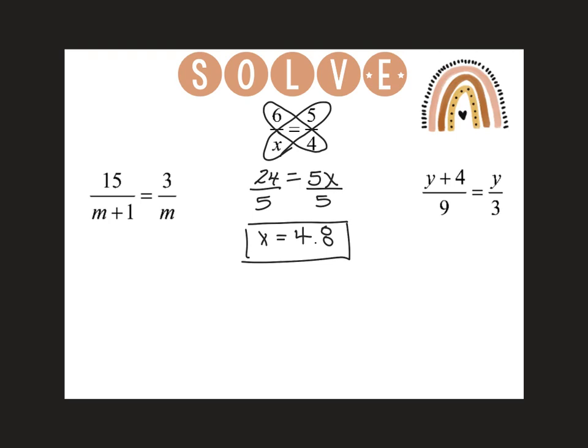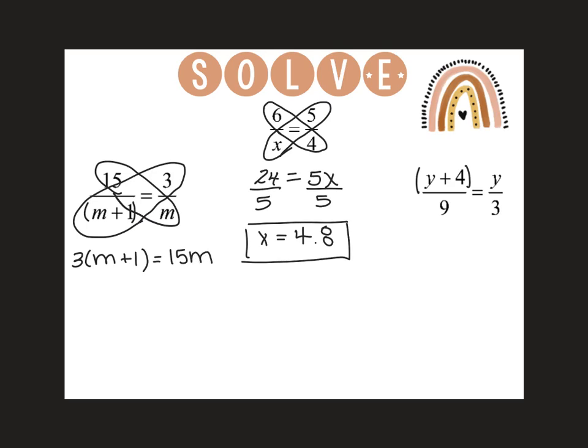When you have something like these next two examples, if you have a binomial, you are going to want to put it in parentheses first. So I'm just going to do that for both of them so I don't forget. Then you do the same thing. So now I have 3 times this thing in parentheses, so m plus 1. Then I have 15 times m, so that's 15m. The reason it's important to put it in parentheses is because now I have to distribute. If you don't put it in parentheses, there's a good chance you would forget, and so I just highly recommend doing that first.